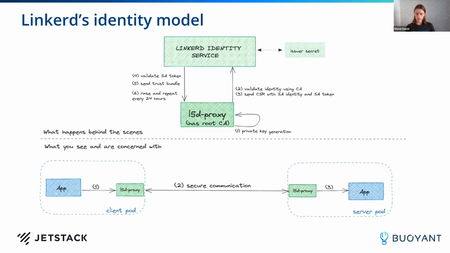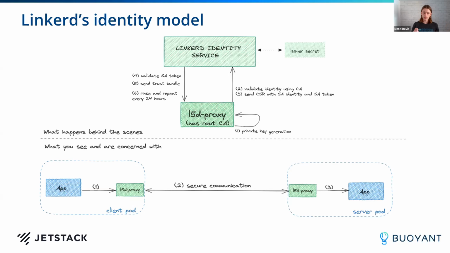When a proxy first starts up in its life cycle, the first thing it does is talk to our identity service, which is part of the control plane. It does so because it wants to acquire a certificate; it doesn't yet have one. The proxy first generates its own key. The key pair never leaves the pod, so the proxy certificates cannot easily be stolen. After it generates its own key, it connects to the identity service. It does TLS, not mTLS, because at this point it doesn't have a certificate. It verifies that the identity service is who it is supposed to be, and then it sends a certificate signing request with a service account token and a service account identity. These are then validated by the identity service, so the identity service can be sure that this pod has access to the right token and the right identity, and everything falls into place.